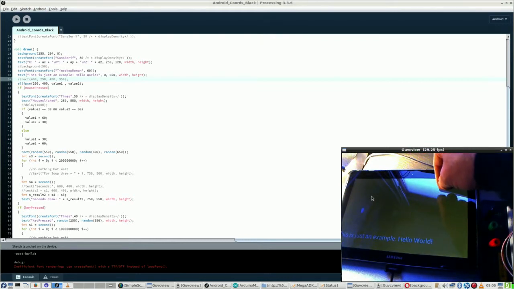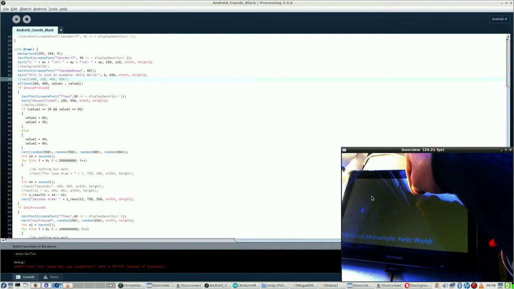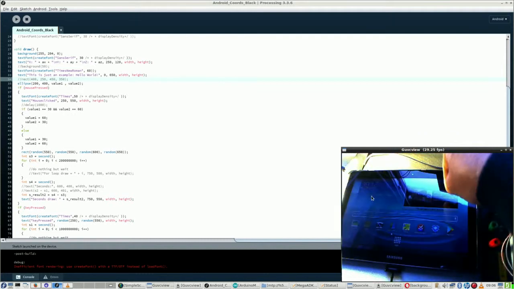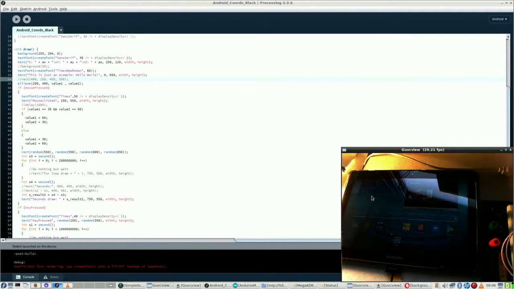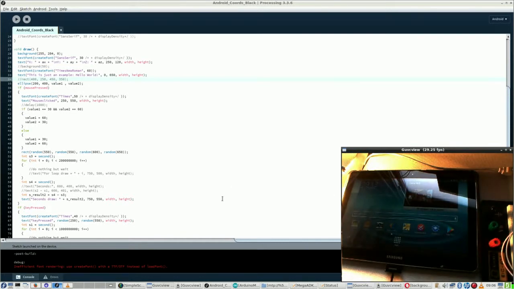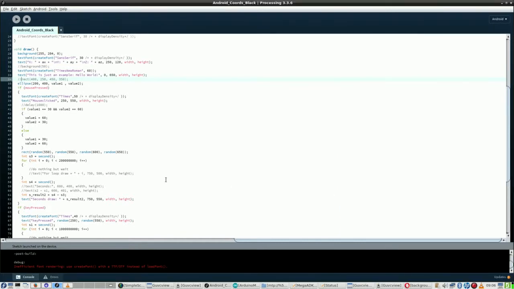Signal draw 1. Ouch, what happened there? That's not good. Then one more time. But signal draw, and that is this timing.